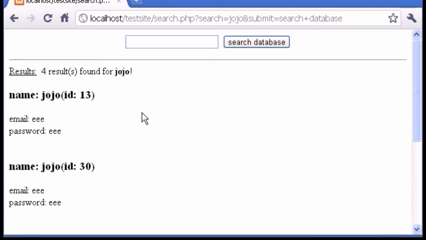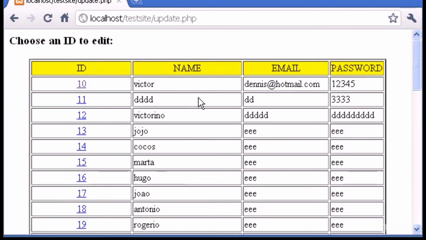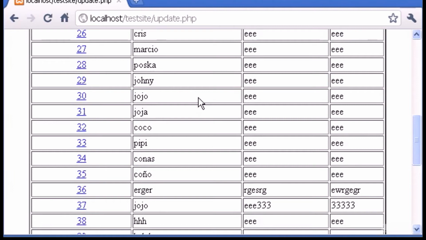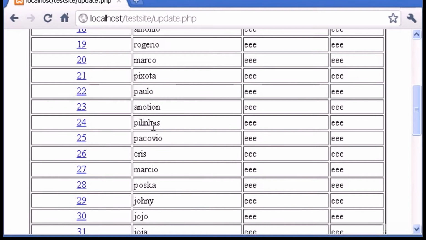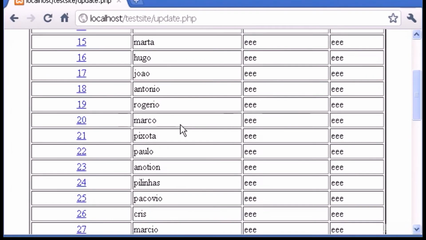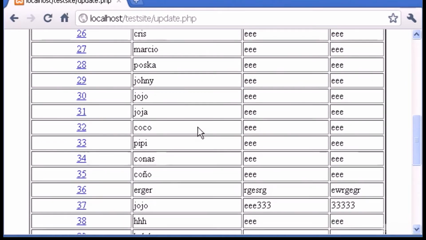So this is it for now, and in the next video I'm going to show you how to make a pagination. How to build a script to do pagination. What it does is, in the case that you have a long list of users like I have here, that's why I told you before to make more registered users, okay? Because we are going to use them now with pagination. In the case you have a lot of users, you don't want them to be in the same page like this, and the user has to scroll down all the way and search users.